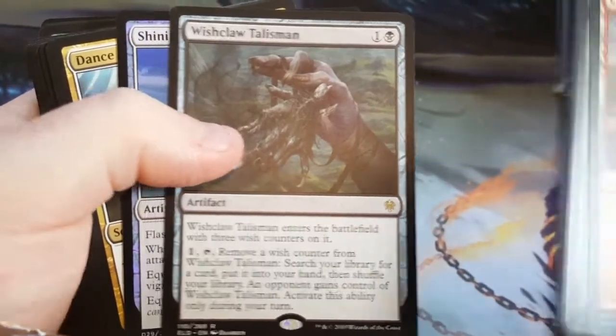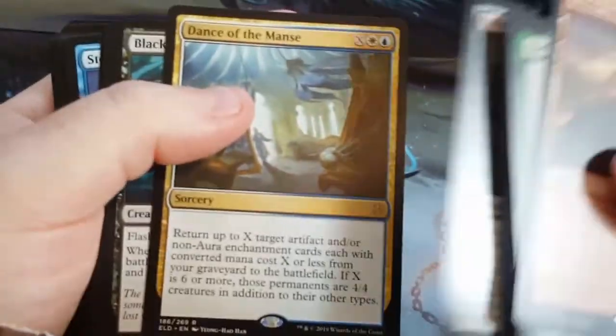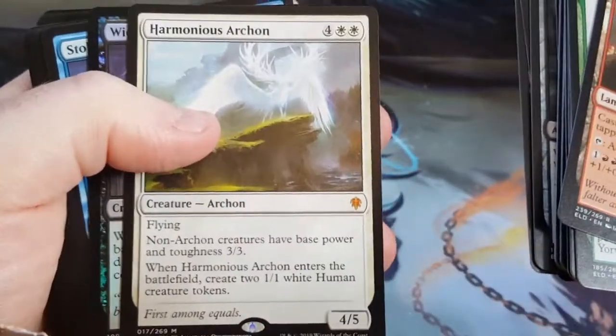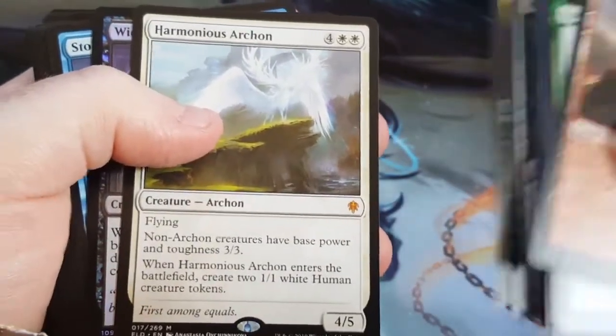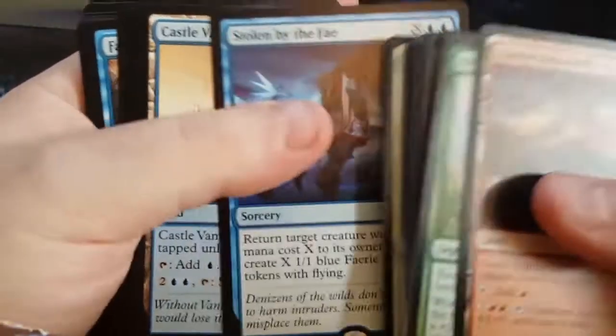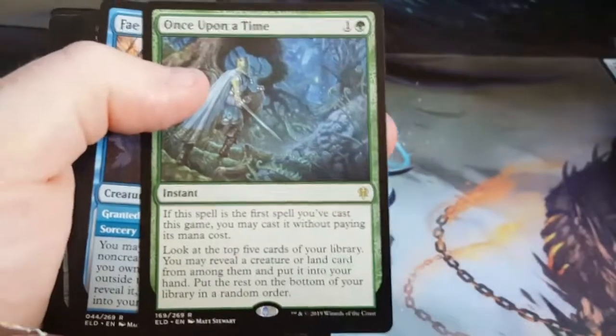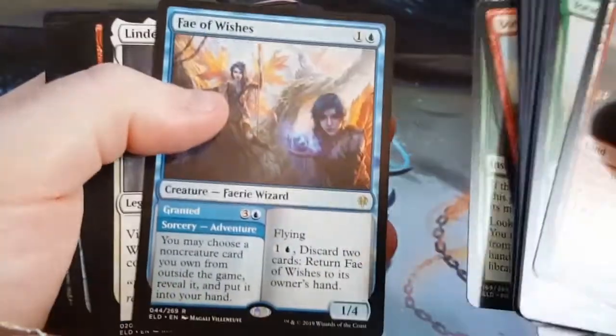But I know that they increased the foil rate. I just wasn't 100% sure that it was going to include the rare slot as well. I did not get a foil mythic. So, it is what it is. There it is, Once Upon a Time. So, probably the best couple ones I got were those.